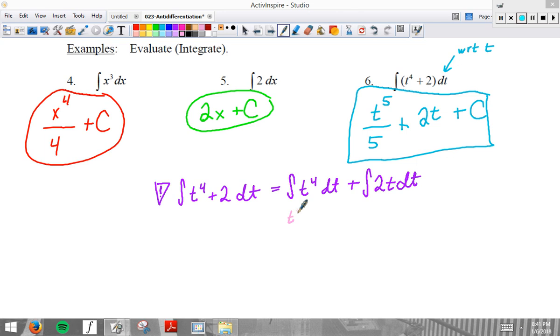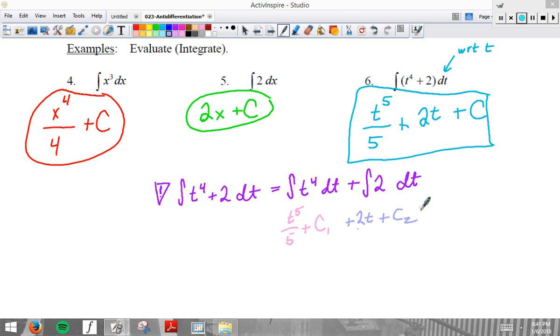So let's say we added a c each time. We'll call this c1. It was the first constant we got. And then I kept integrating, and I got t... Oh, that's why it doesn't look right. All right, sorry. There we go. And I got 2t plus c2.